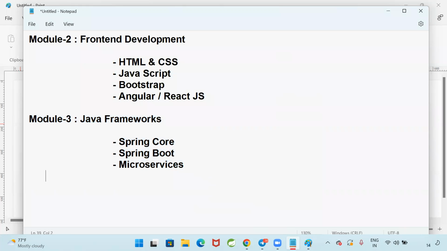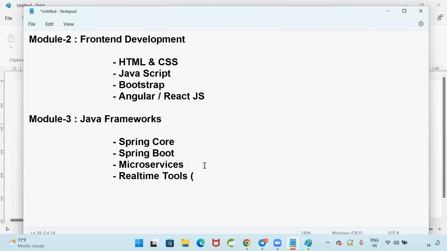Along with Spring Boot and microservices, we need to know some real-time tools: how to do code review, how to store the code. In a project, multiple members will be available, maybe 10 members, and everybody will write programs. How to integrate that code, how to check the code quality, how to deploy the code on the server, what is a server, how to do the deployment, what is Docker, what is Kubernetes, what is Jenkins, GitHub, Maven, Log4j, SonarQube, Jira. There are so many tools that we use in the company every day.